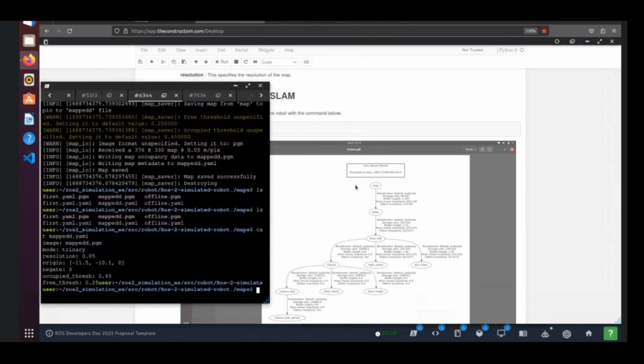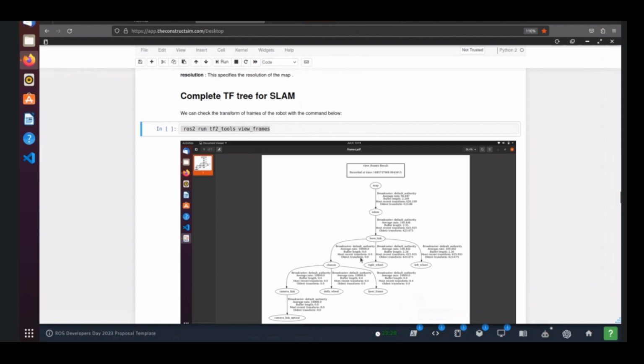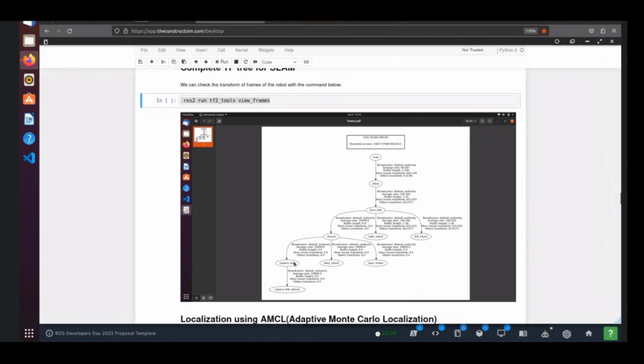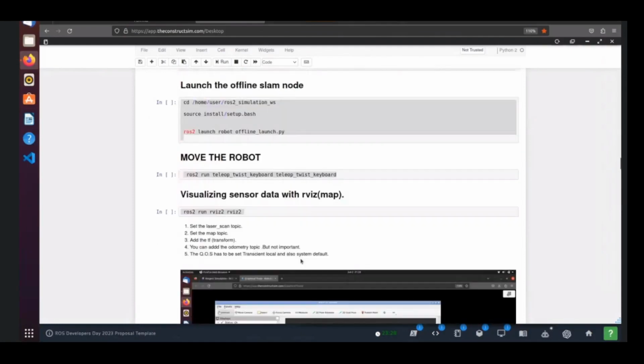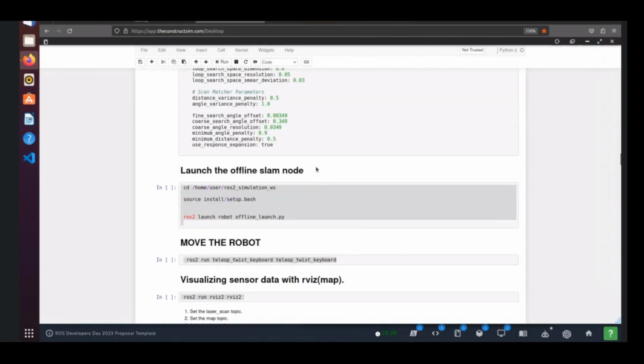Okay. Yeah, so I'll just explain it right here. So we're really not robots. So the map topic, the odom topic, the base link, and the camera link and everything. So now we spoke about how to map. Let me just give a brief review before I go to localization.